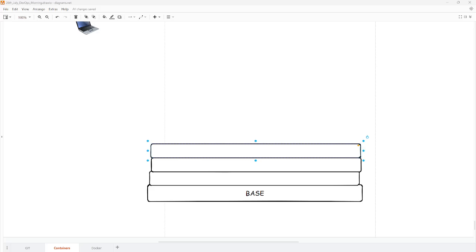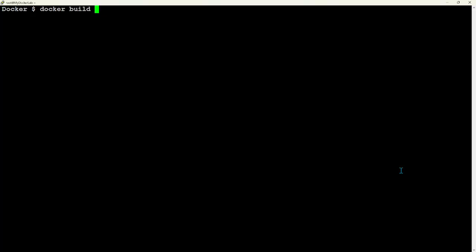What happens basically when you create a container, and if you go now here, docker images, let me go to this machine, docker images.